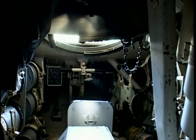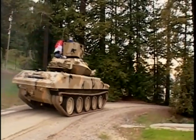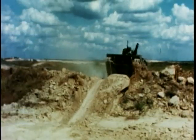The M551 Sheridan, my connection, driver. Tricycle steering, 4 forward speeds, 2 reverse. The manual said 43 miles an hour, but yeah, I think it could get more closer to 45, 46.